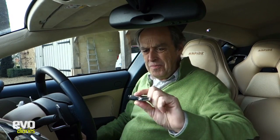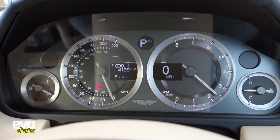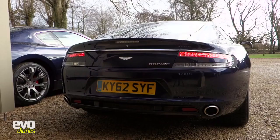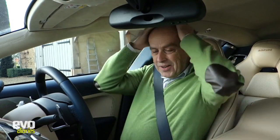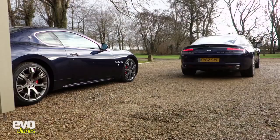With all Astons these days you get this crystal key, which is a bit of a pain to live with because you can't put it on a key ring — it's its own thing. It looks like a transponder so you'd expect the doors to unlock as you approach, but none of that. Anyway, it is a quality item. The V12 sound is quite subtle rather than the blare you'd get from a Ferrari, but it's very well judged.